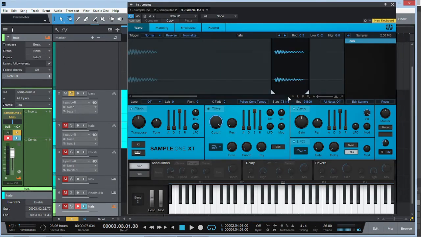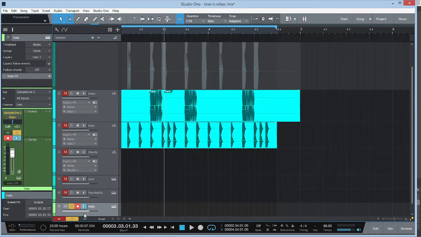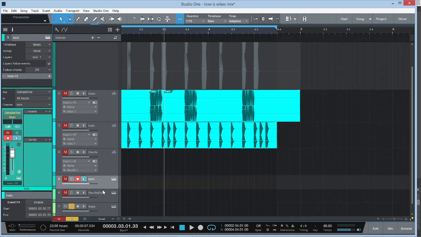So maybe, let's say you're doing a production here, and maybe there's a bass part missing in the song, and you don't have the original bass. You can sample part of that bass for that particular part that is missing, and put in the same bass here. So I'm going to put follow song tempo. Have the bass here. So I have the kick, we have the snare.